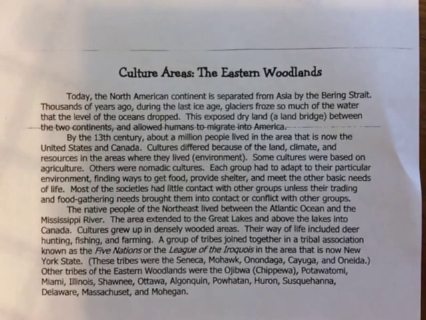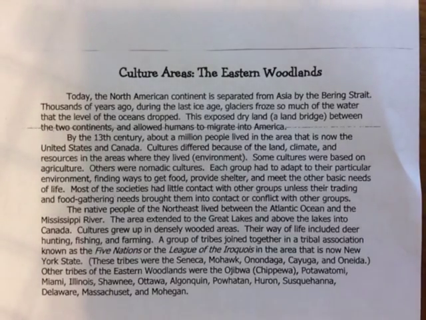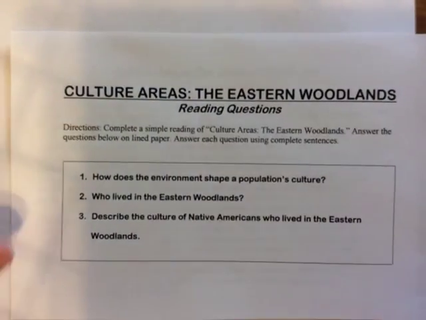So here's our sample reading, Culture Areas, the Eastern Woodlands. On a quick side note, just to let you know, you live in the Eastern Woodlands of North America. Now, our job is going to be to complete a simple read of this document. If you look at your steps for simple reading, the first thing we need to do is review the assigned questions that the teacher gave us.